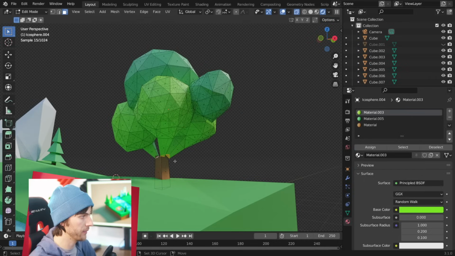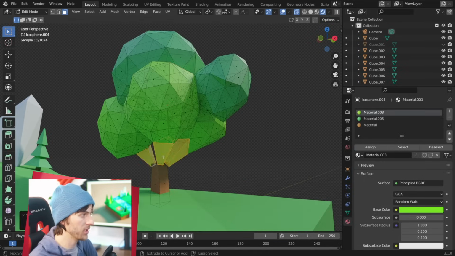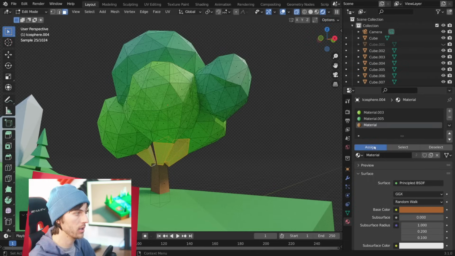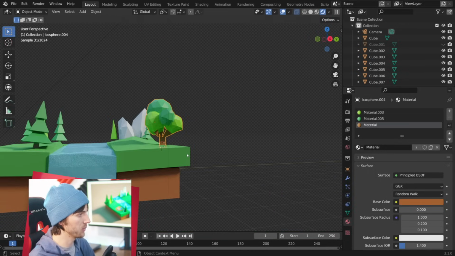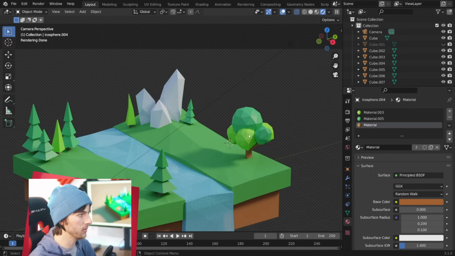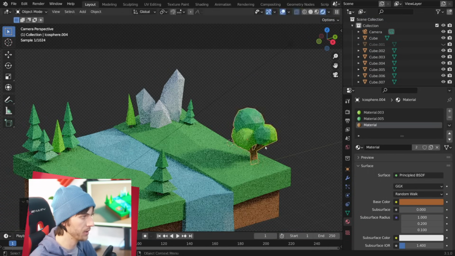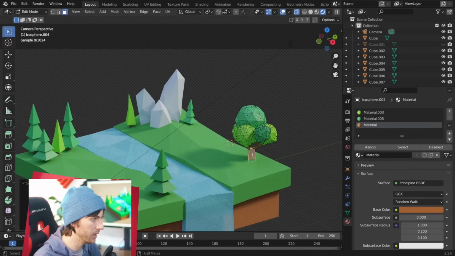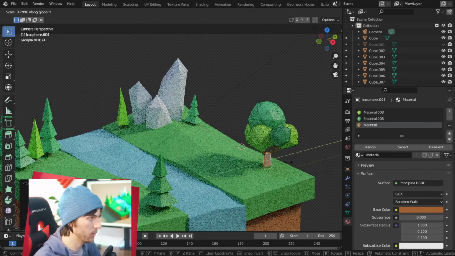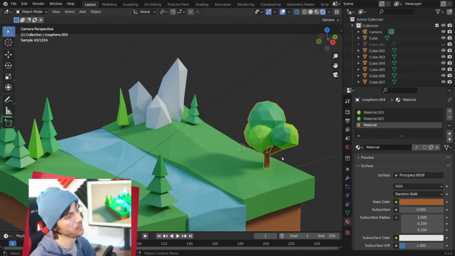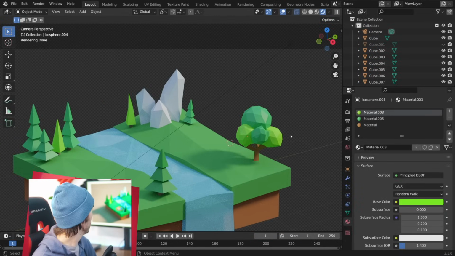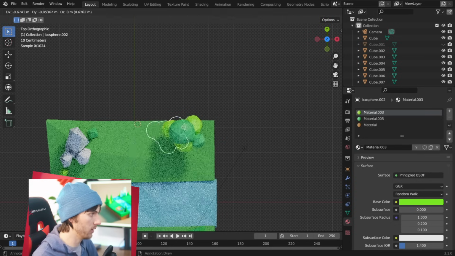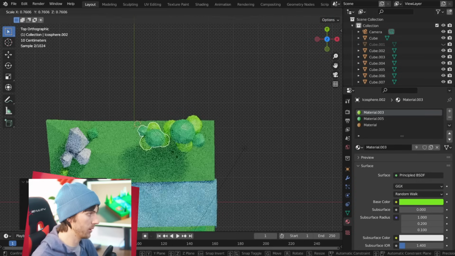I can also grab these little faces here, hit Control plus with the number pad to increase that selection, and assign those as branches as well. But now you can see that's kind of a cute little chunky low poly tree there. That will work just fine for our scene here. Might want to scale it down along the Y a little bit. That's rather cute though, and you can go ahead and duplicate this tree as well for another one back here, maybe a little smaller.